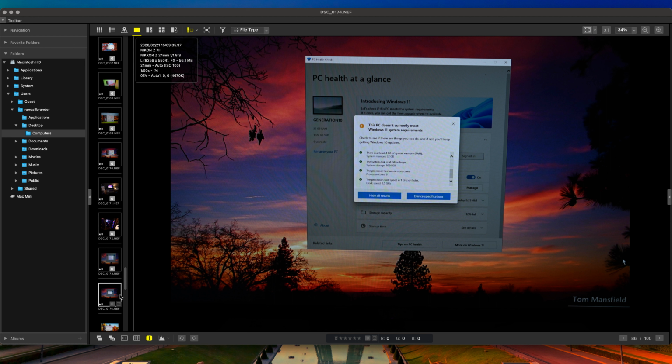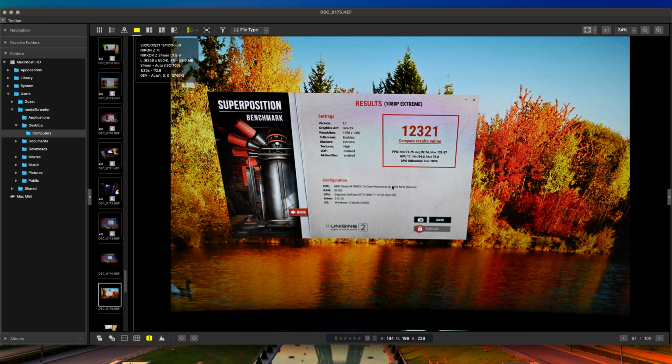And then this is the bottom part. It has 32 gigs of RAM. It has more than 64 gigabytes of storage. It does have a 6-core, 12-thread processor, and the clock speed is 3.5 gigahertz. So it's still a pretty good processor, and it's ranked just a little bit behind the 3600. And if you look at this, this is the 3900 with the 3080 Ti. So I really scored high, 12,321, which is excellent.